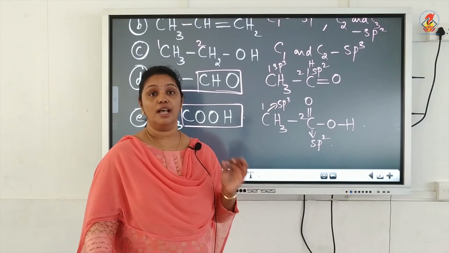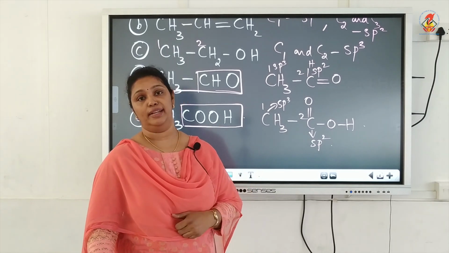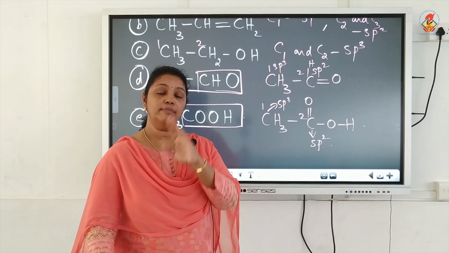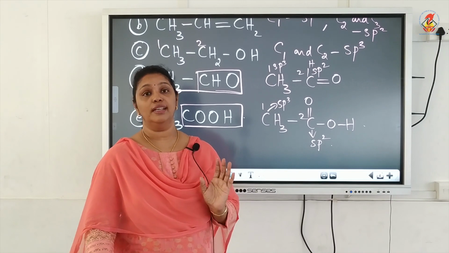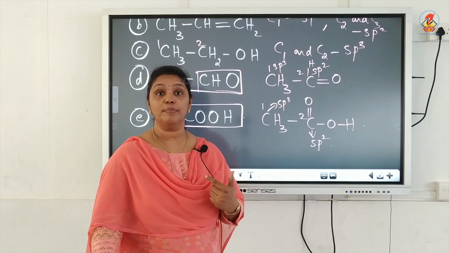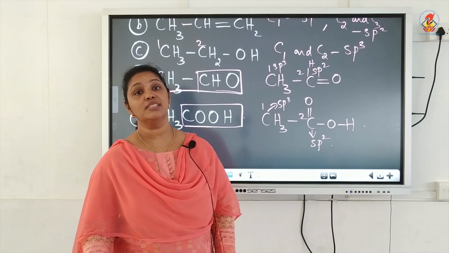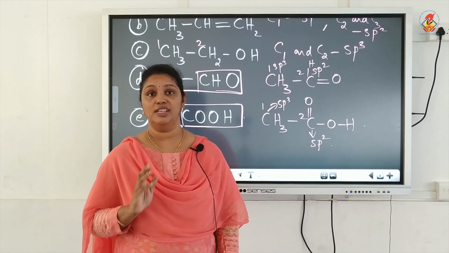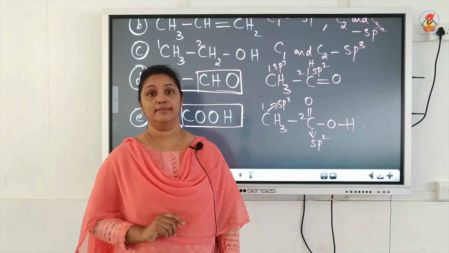Okay, so this is how we write the hybrid orbitals, or hybridization, of carbon atoms. So if you see a double bond next to a carbon atom, that carbon will undergo sp2 hybridization. If it's a single bond, it undergoes sp3 hybridization, and if it's a triple bond, it will undergo sp hybridization. So with this we complete the types of hybridization involving s and p orbitals. Thank you.